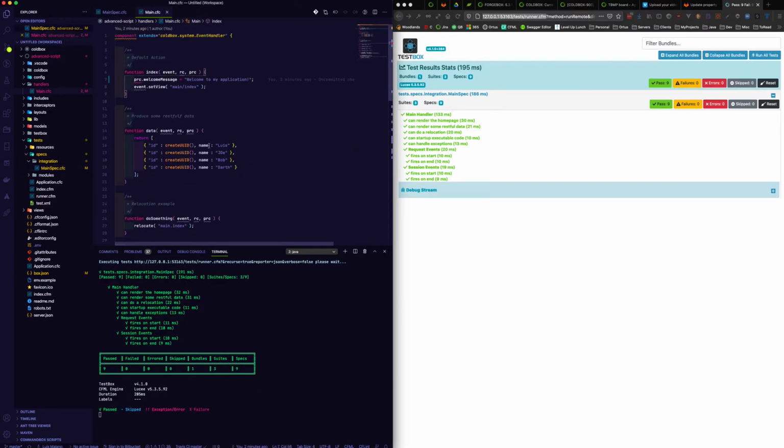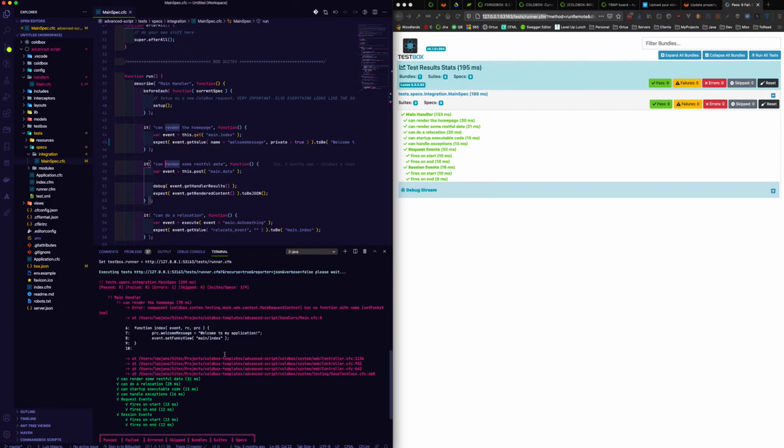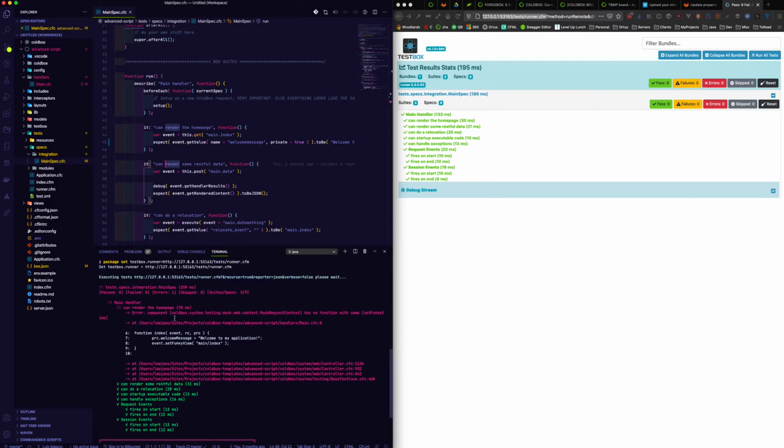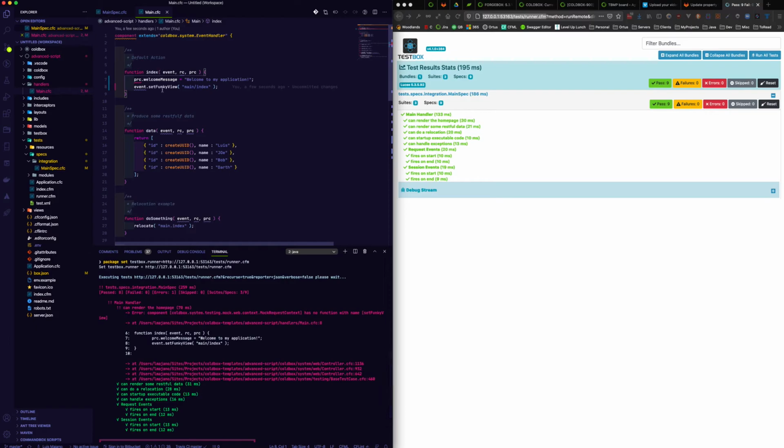You can also very, very easily see mistakes. Let's say that we make this set funky view, and I save it, you'll see that it gives me the exception stack trace right here. And in VS Code it is great to have this integration, because if I click out, I can actually see right here and I can follow through to the exact location where the exception occurred.